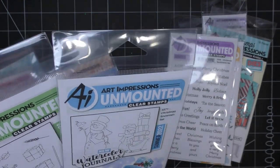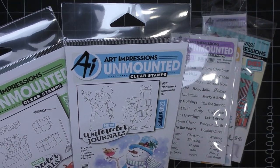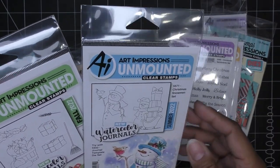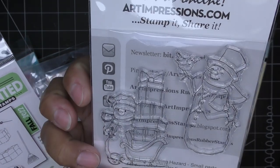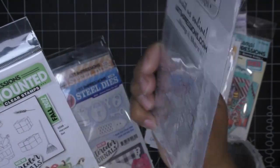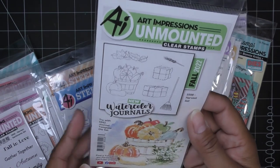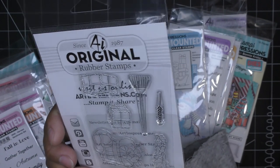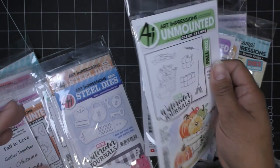I bought these separately because they do have a bundle deal with a 20% discount, which is probably the best option now. At the time, we had a coupon for a percentage off individual items. Look at these little guys — so sweet. A snowman — just a little bit of gray or blue — then pop in whatever color. These are from their harvest watercolor journal fall selections: apple barrels, hay, a little rake — really fun things.